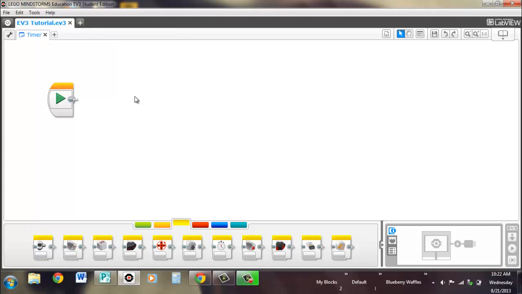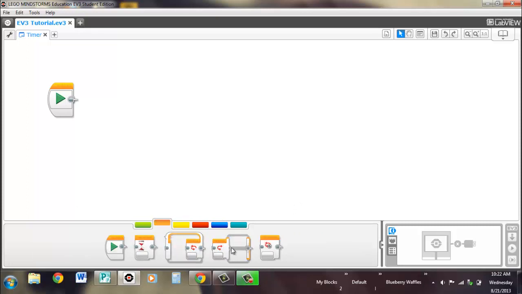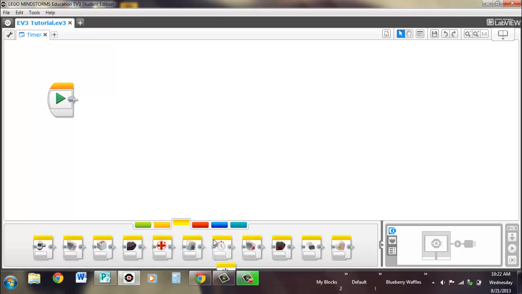The timer will be the last video of our advanced section for more advanced programmers, and after this we'll have an expert section which will cover the rest of the blocks that are applicable to FLL. So, the timer has four different standard blocks that you can use with it: the wait, the loop, the switch, and the actual sensor block, which we'll pull out now.